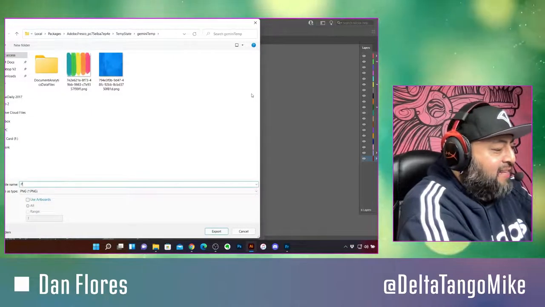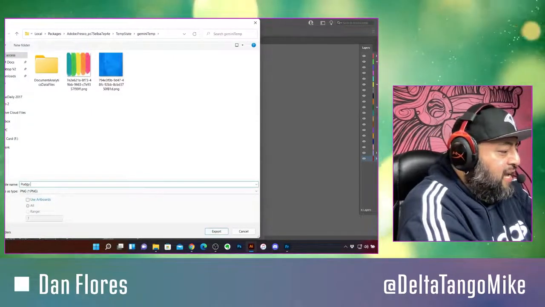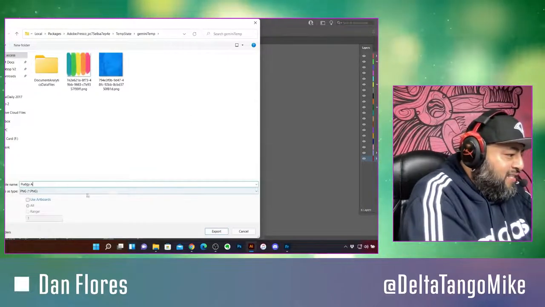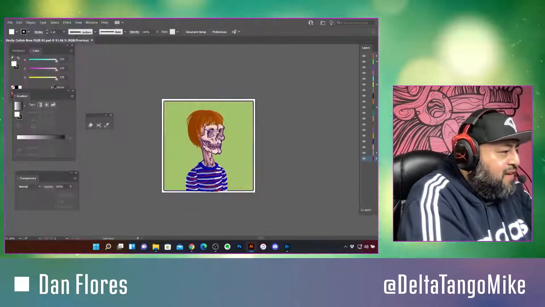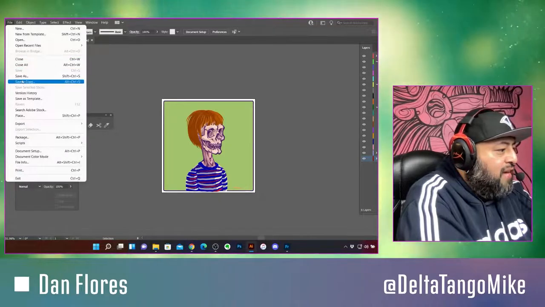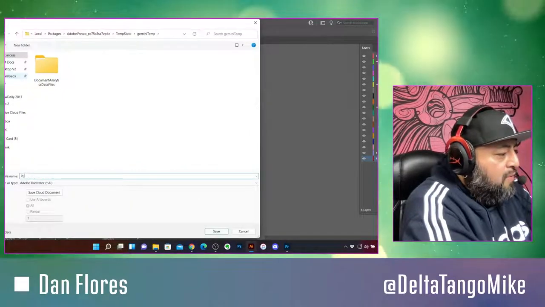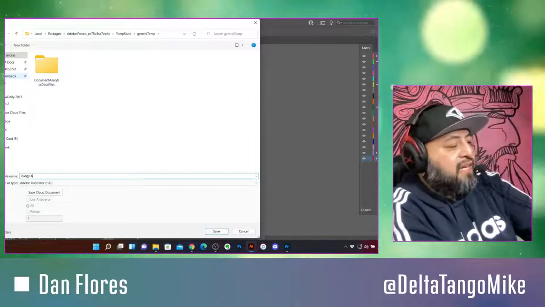Yeah, so there it is. Now, right now, what I just did is I started this other computer that I have here on the side. It's an HP laptop. And so I was able to open Fresco, export to Illustrator, and it worked just like that. So there it is.